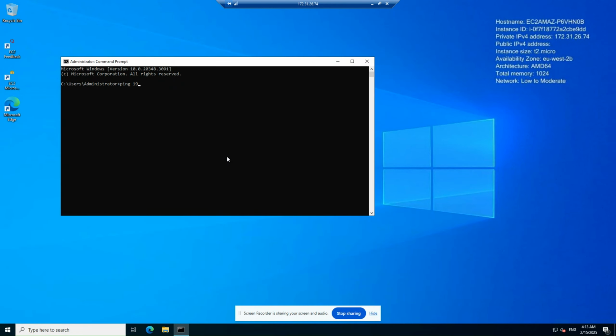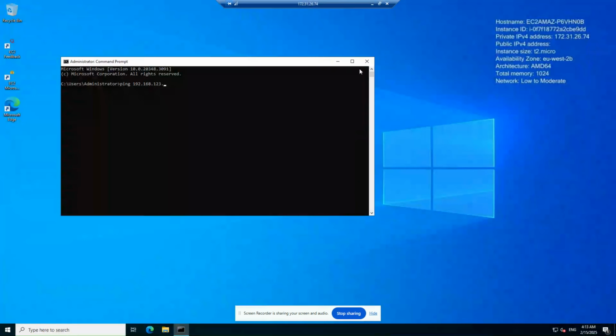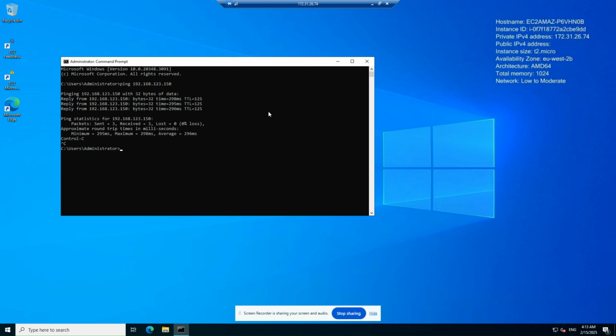Gonna ping my machine. What did I get? 150, wasn't it? Yeah, 150. Okay, well, I can ping back to myself, but not Traceroute.